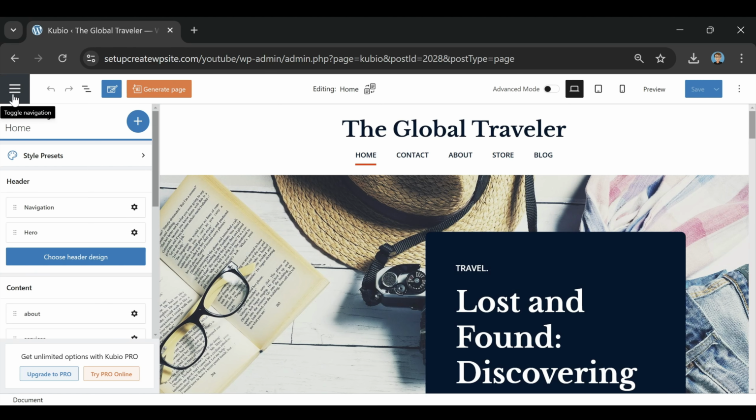So now if we click Preview, and then go to our blog, it just has our post right away. Now we can go to Store, and you can see right now it's blank, but what we're going to do now is edit it and add a couple of products. So we're going to go back over here, click on Pages, and then go to Store. Since this is just a blank page, we're going to click on Create from Scratch.